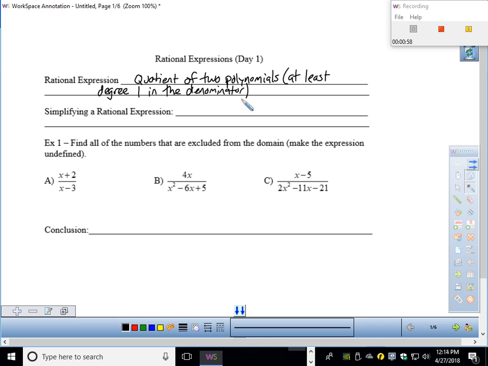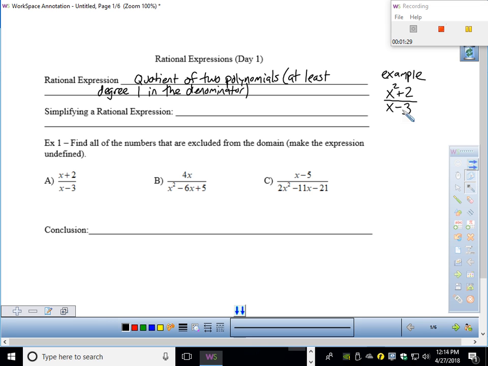And then here off to the side, we'll just write an example of what a rational expression is. Anytime I've got that fraction line going with a polynomial in the numerator and a polynomial in the denominator, that would be this family of expressions. And something like this, a little quadratic numerator. And it has to be at least a degree 1 in the denominator. So it can't be a constant in the denominator, which would be a degree 0. So anything from linear up above would do the trick, and so something like that would be fine.